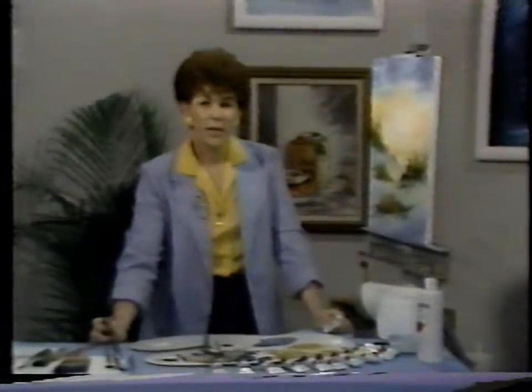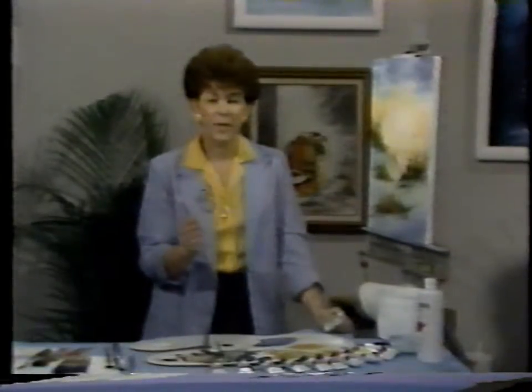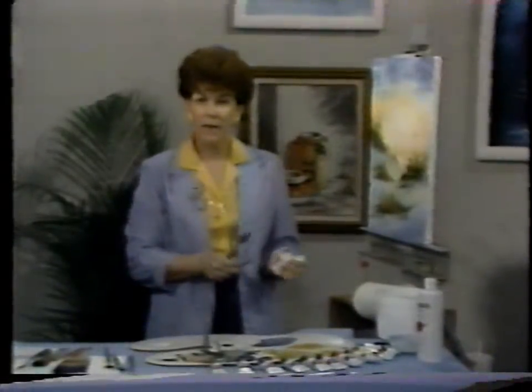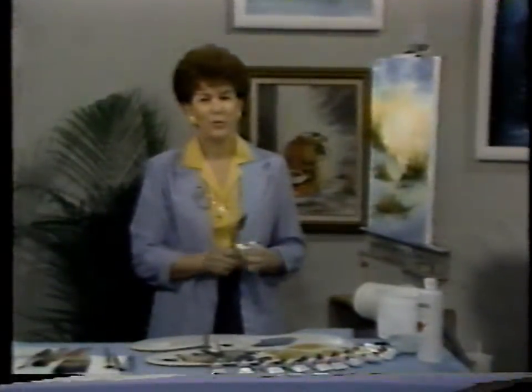This is where you can spend lots of time developing the character of the grasses and give more perspective. You don't want to totally lose all your blues and your glow on your sand. All of this is meant to work and enhance the effect. So this little glow area that I allowed to happen in there was planned. I also, if I felt necessary, could go in and highlight the sand a little bit. Maybe take a little white and throw a little patch of sunlight on the sand. You could do that with a palette knife. You could do it with a brush. Many options are available with oil.